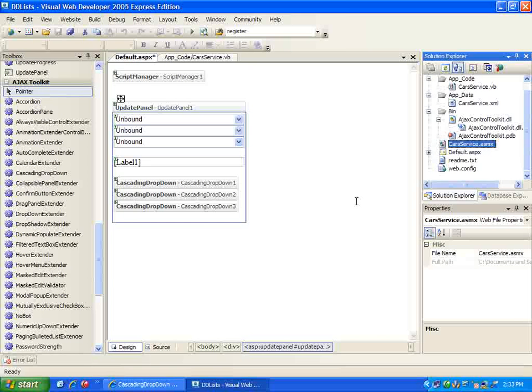So Microsoft AJAX introduces this idea of page-level service methods. Because of the nature of AJAX programming, where your page might be carrying on a conversation with a server, it's fine to be able to have a full-blown web service like our car service ASMX here, but maybe that's overkill. Maybe we just need to call a method.